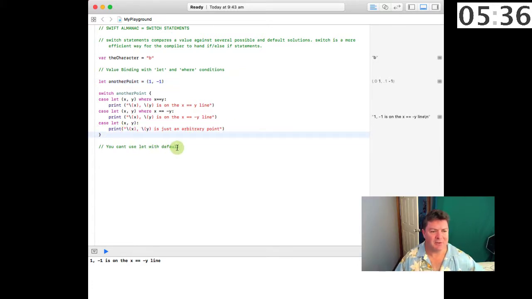Now we can't use let with default, and so here, because we actually want to use the values in another point as x and y in this print statement, we can't use default in that way.